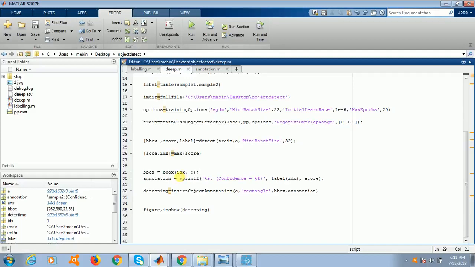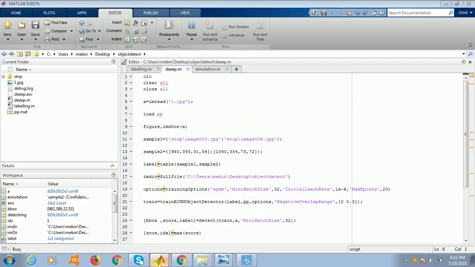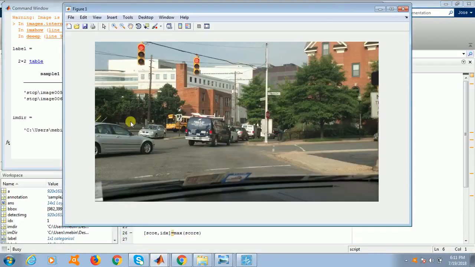So bbox of index, comma, and print the confidence score. Then you mention the annotation here. Now we can check the images. We can run the program once again. Run it. Check the command window.